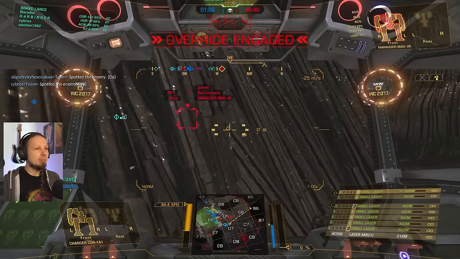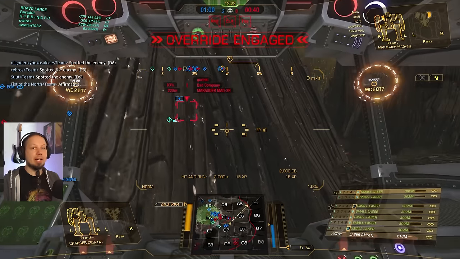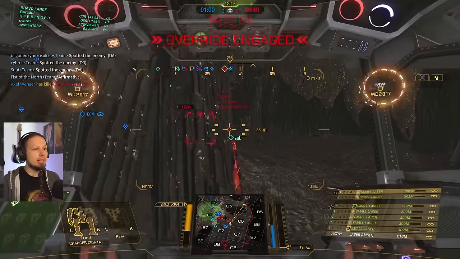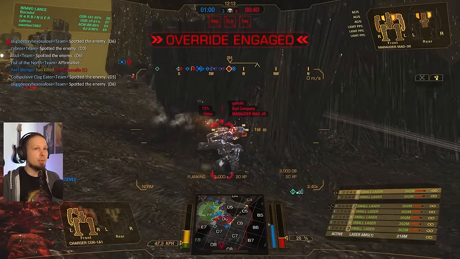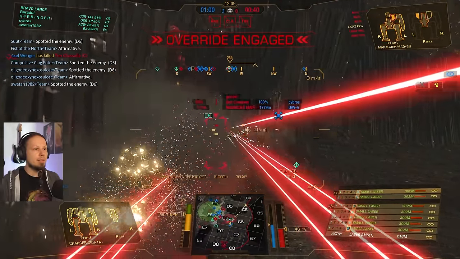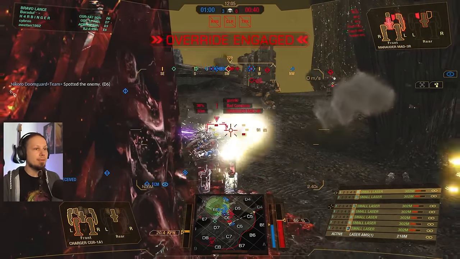I'm going to do a little bit of an ambush against the Marauder here. A bunch of people are coming with me. I don't want to get into that big fight there. I would probably die by getting shot by a million shots. But this is better. This is what we want. Take that side too, and the other one, this one here. We want to take you.